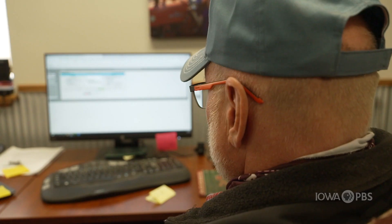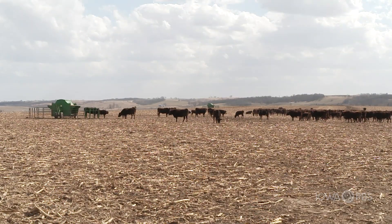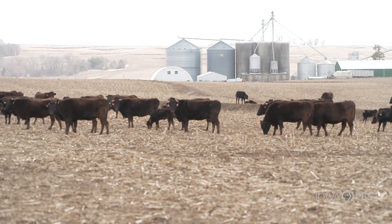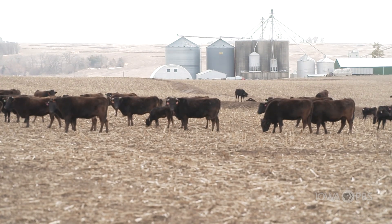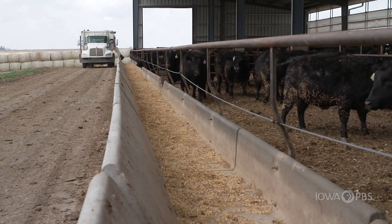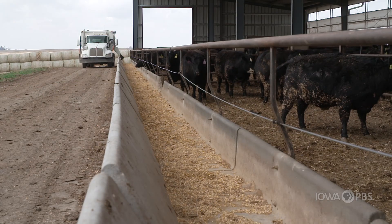Hoy points out that handwritten records can sometimes be inaccurate. There's lots of opportunity for errors — you can't see it properly, or there's mud, or who knows what. But at the end of the day, it's much better with electronic because it's so positive; you know exactly what you have. Hoy doesn't lose sleep over the fear that some producers have of being liable if their cattle are proven to be the source of an outbreak. He says most producers try to do the best they can to make sure they know what they're selling, but there are always diseases that come up.